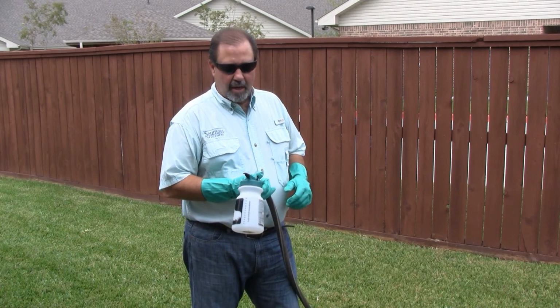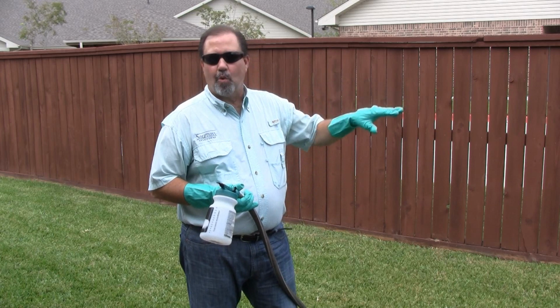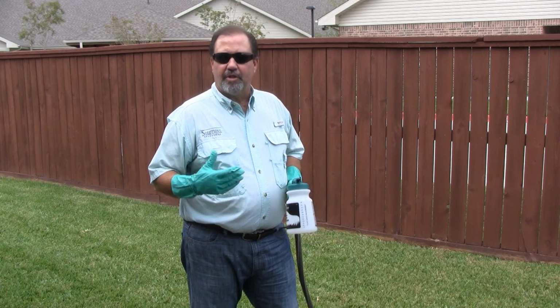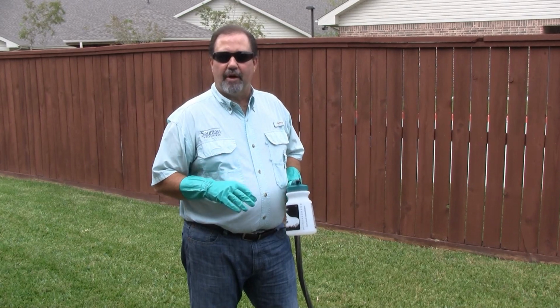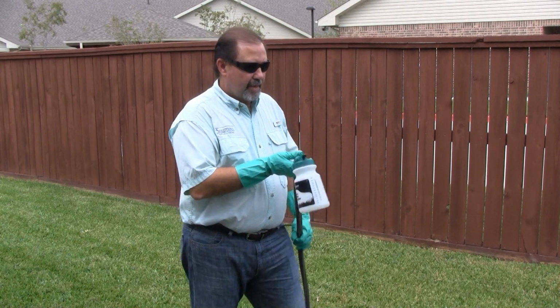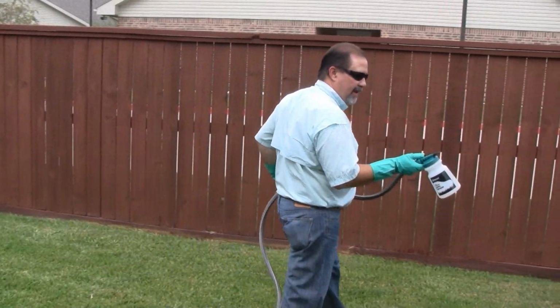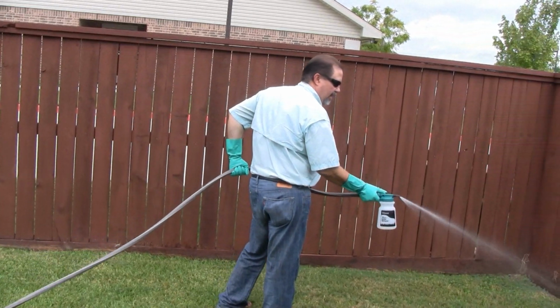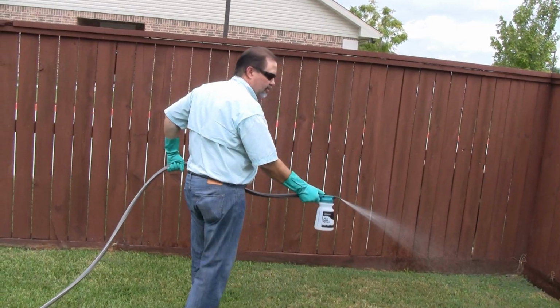I'm going to start applying product in the back corner of the yard, and I'm going to work my way out towards the front. It's very important to note that you need to stay off the treated area until the product is dried. So we're going to get started over here, and we're using a fan spray on the end of this hose end sprayer. And we're just going to lightly spray the area.